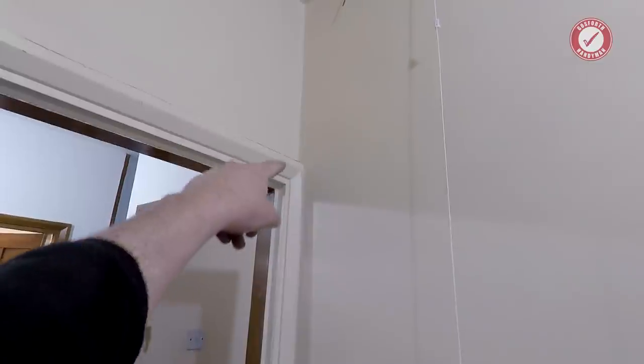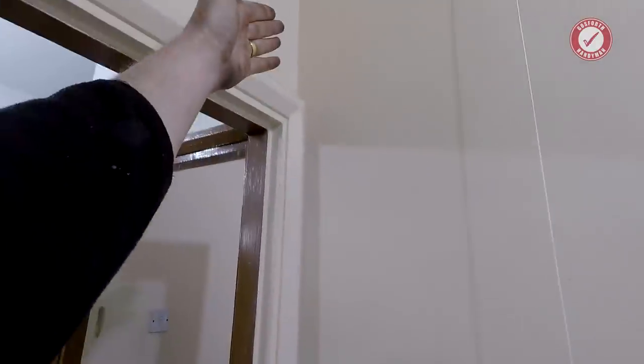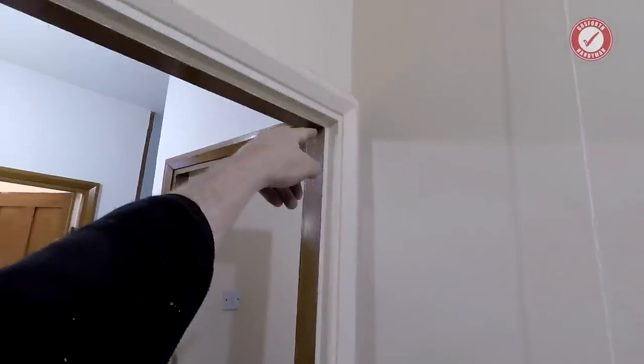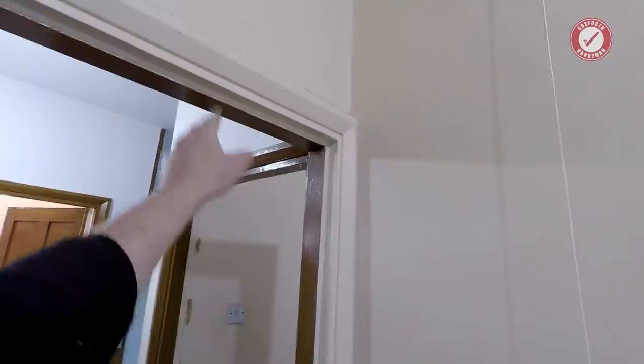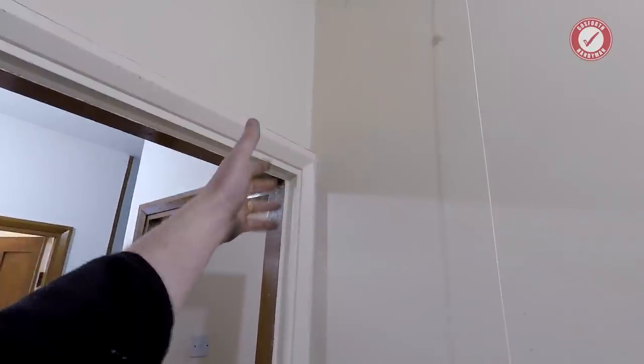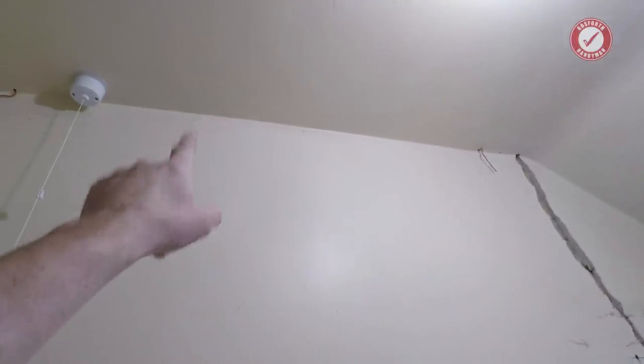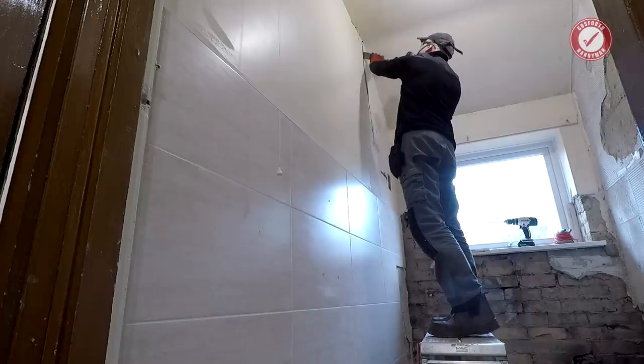What we might end up having to do is just leave a small section of the wall, or put some sort of structural support down that edge just to support those lintels, if that makes sense, because those lintels obviously can't just be hanging in midair. We're not really going to know until we start taking a little bit of this wall down. But I'm going to take a couple of blocks out and we'll see what the lats are doing.